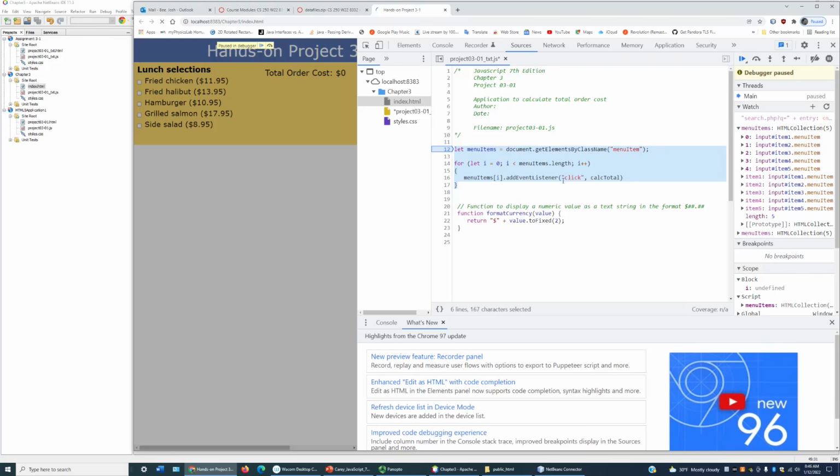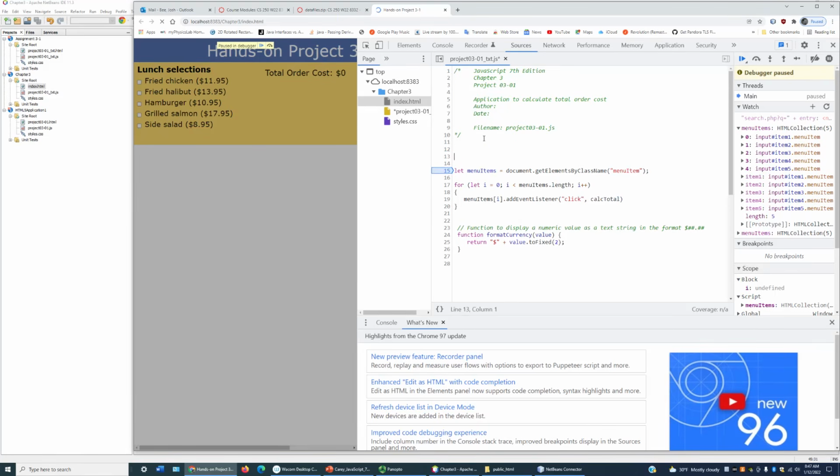So the calcTotal function must be defined in a JS file that has already been included before this one, or you must define it above where you're using it. Everything's done and interpreted top down, left to right. So if you define what calcTotal is after you're trying to use it, like on line 28, you're going to get hosed. It's not going to work.